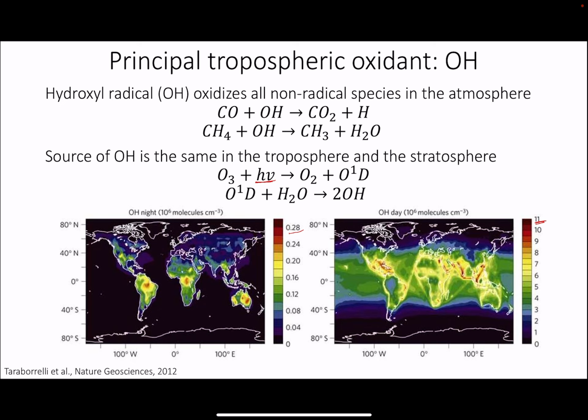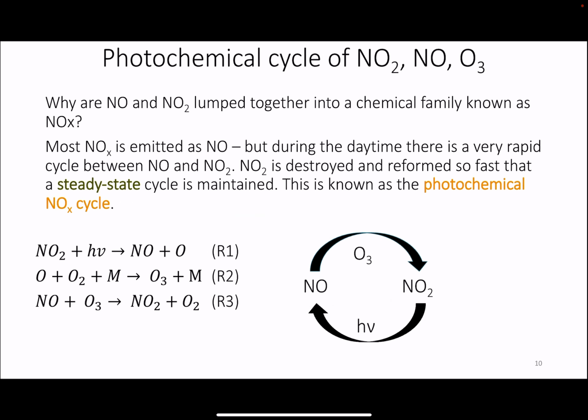At night, if you have really high ozone and some other VOCs, there is a way to get OH, which is why you're seeing OH formation at night over land, particularly over densely forested areas. During the day, places where you have a lot of water and a lot of light are going to give you your maximum OH production. That's essentially what you can see along the equator and your subtropics, where you have the most water in the atmosphere and the most UV radiation reaching the Earth. So that's where you get your maximum OH concentrations.